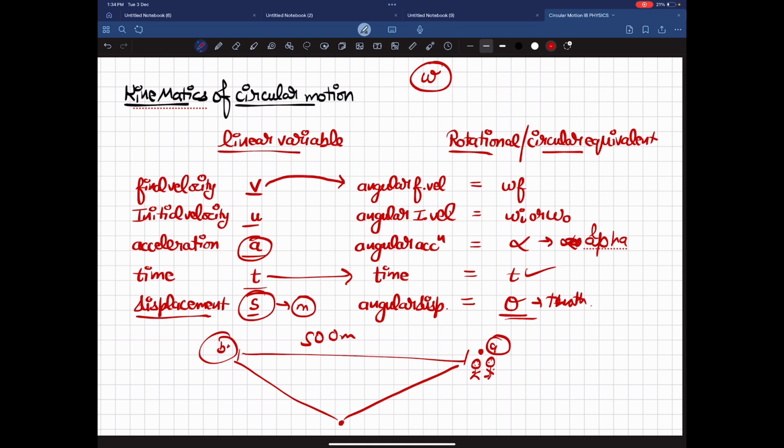But just think about it. You're standing here. Your neck will be first of all facing both of them. Right. Now, as they are moving forward, your neck will be rotating. So the angle with which your neck is rotating is that angular displacement. It's just an example to give you a real life sense of it, what it means. The linear displacement is 500, but in order to watch this linear displacement, you had to rotate your neck from point A to point B. So the angle that you rotated it, let's say 60 degrees, this is the angular displacement.